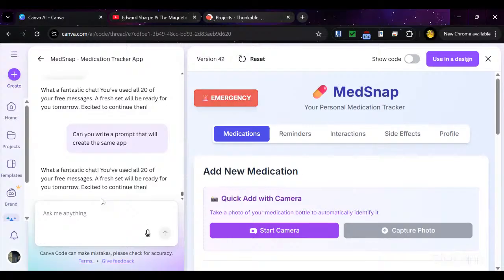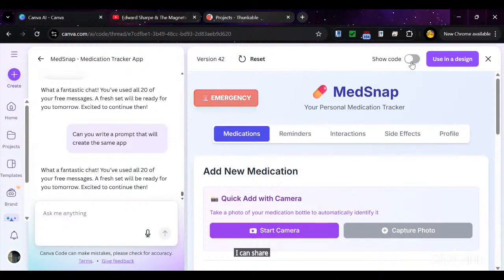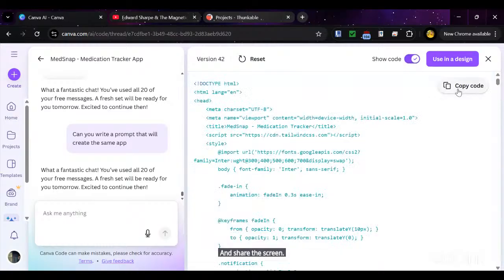It says that I consumed my 20 messages. Okay. Maybe... So go ahead. I can share the code, and then someone, Marwa, can you do that? Can I send you the code and then you can just add it to your Canva and share the screen? Okay, Rana. Yes, of course.